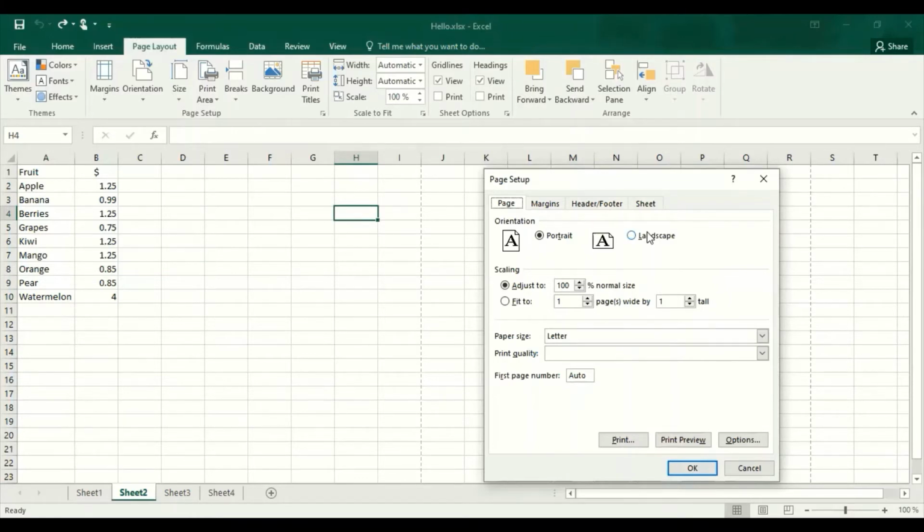From there, you can also change other things in page setup. You can fit the stuff in your workbook to fit to a certain number of pages if you're going to print it. To see what it looks like before you print it, you can use print preview. I showed this to you before. What that does is that it shows you what your paper would look like before you print it.